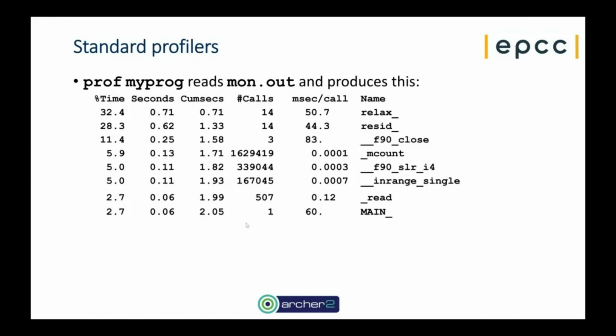So you can see here I've run a small program. I've not run it for very long, so obviously I'm breaking my own rules there. At most I've run it for about 2 seconds. But it tells me each of the functions in my application, how many times that function was called, how long it ran for, and what percentage of the runtime that was. Okay, and so even with this very basic output on a small program, I can get some information out of it. As you can see, I've got 2 main functions, relax and resID, which are taking about 60% of the runtime, and then I've got some other stuff going on down here.